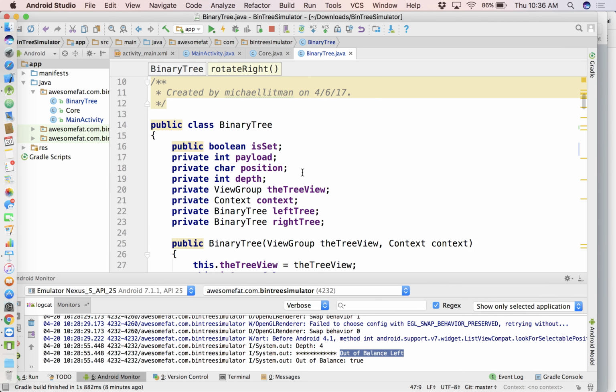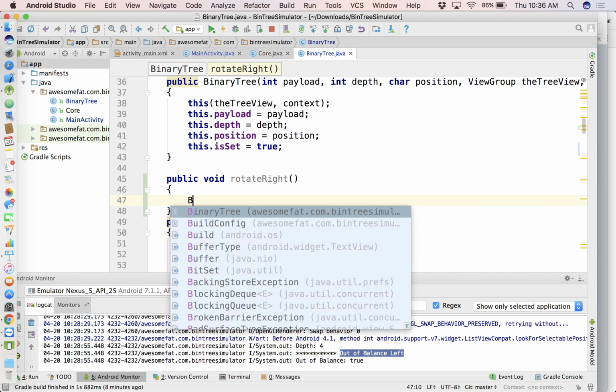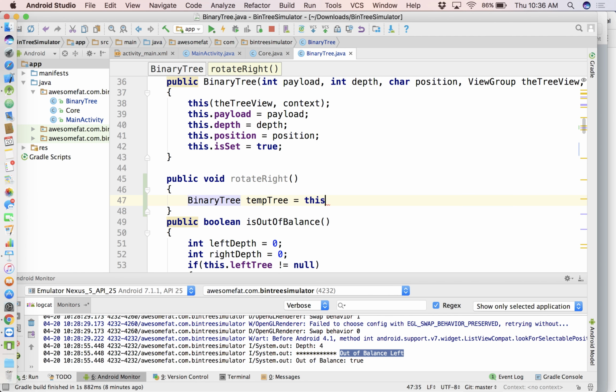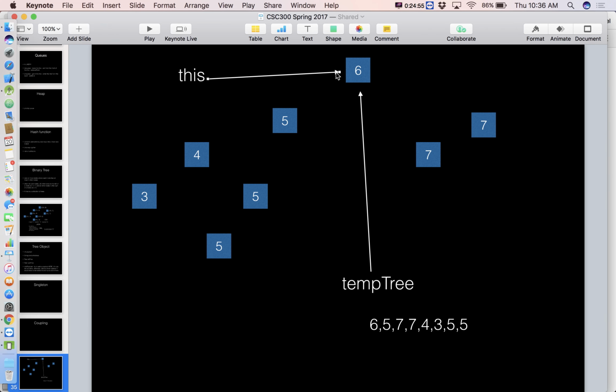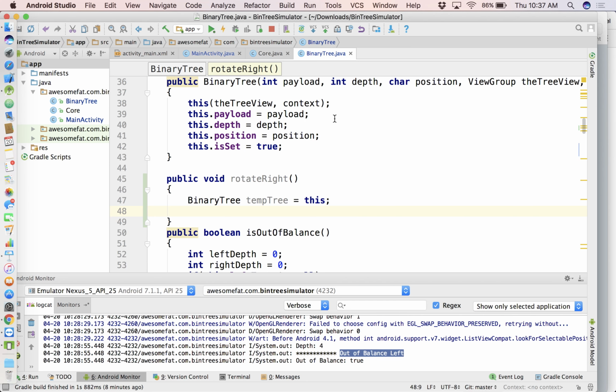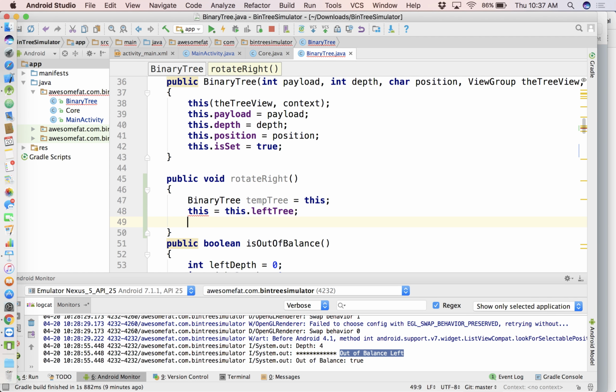Okay, so let's start writing this so you kind of see the example. So we can say binary tree temp tree is equal to this. We're good with that. That works. Then what we really want to do is we want the guy that points to the binary tree right here to point to that guy's left node. So the move we want to make is this equal to this dot left tree. That's what we want to pull off. But this is a special case in here anyways. It doesn't treat it as a real variable. If it was a variable, it'd be a final variable anyways, so it wouldn't be changeable.